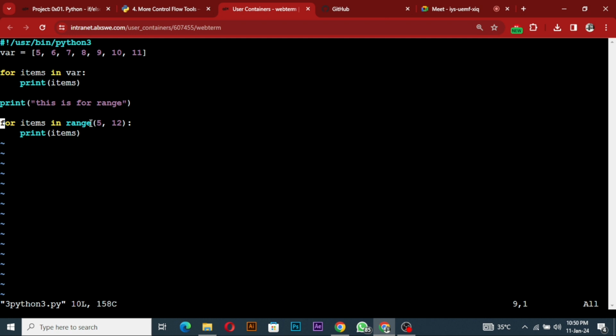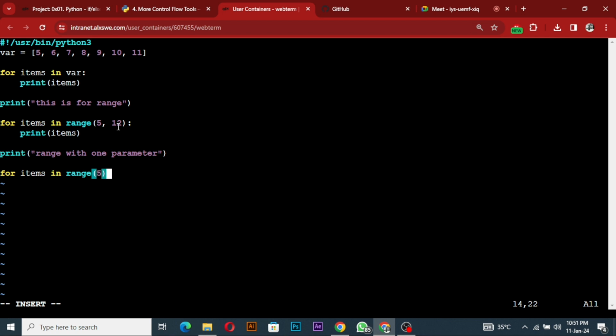Instead of this, where it's starting and stopping, we could also have it with one value. Let me exit the for loop and say print range with one parameter. Okay, so then I'll just say for item in range, let's say I want to go up to, let's say 5, like they did.